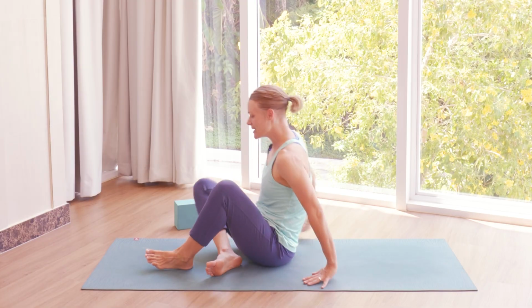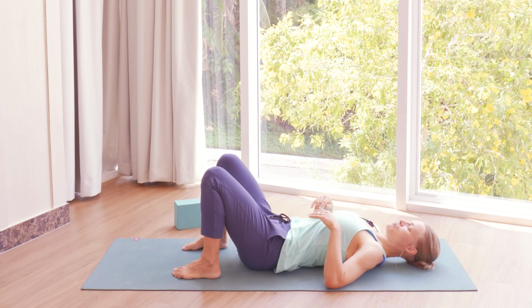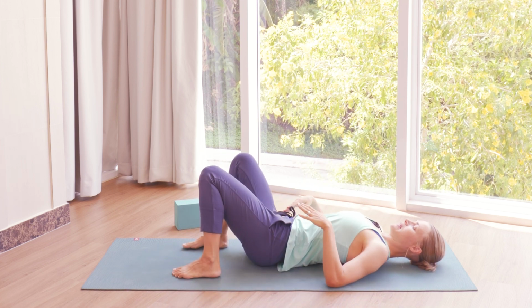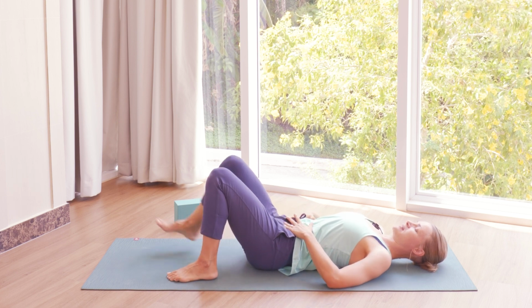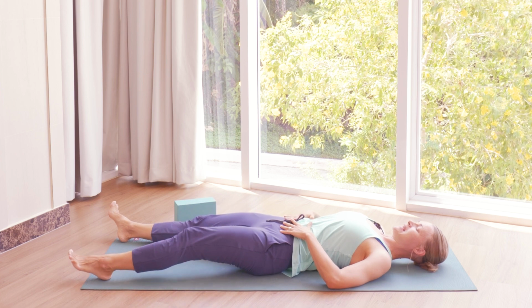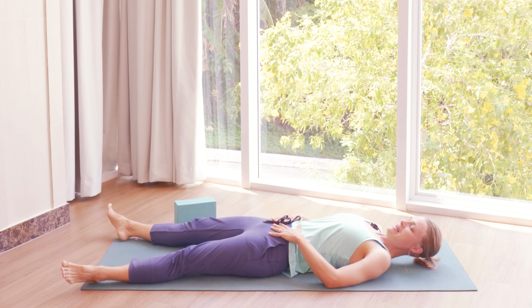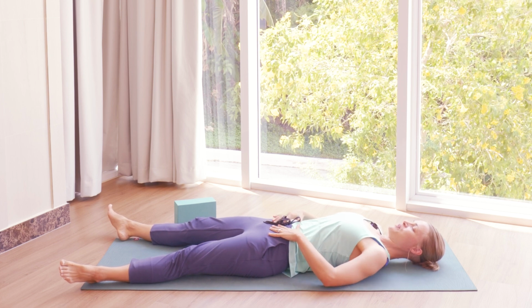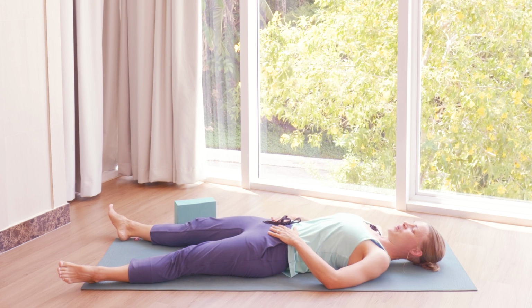So make your way into a brief resting pose. You could leave your knees bent if that feels better in your back, or you might extend your legs. We're going to spend a couple of minutes in this resting pose, focusing on the breath before we start to move more.